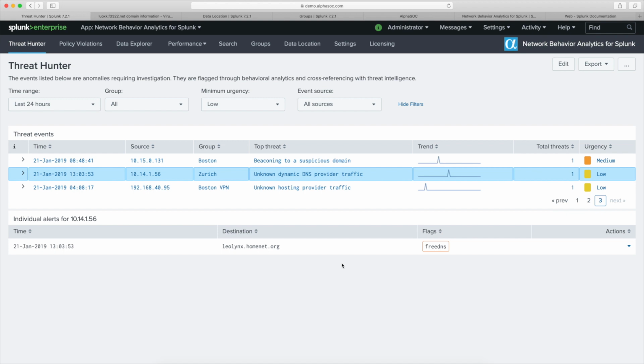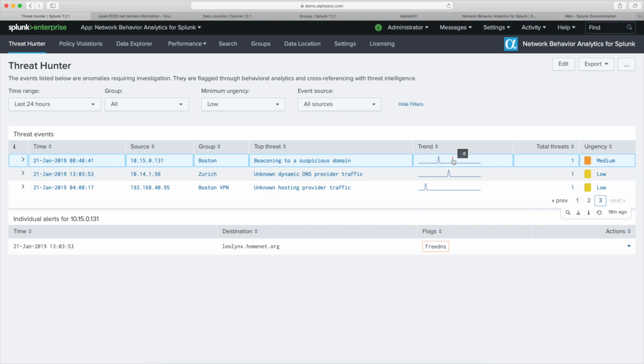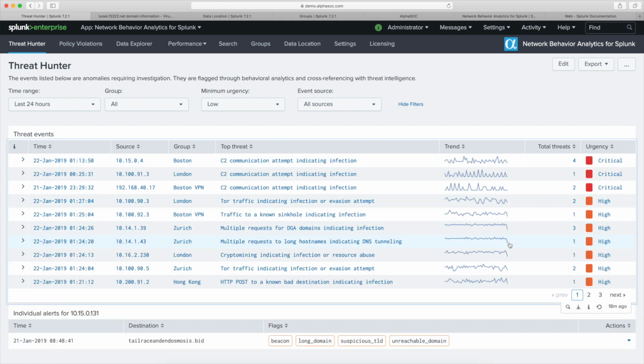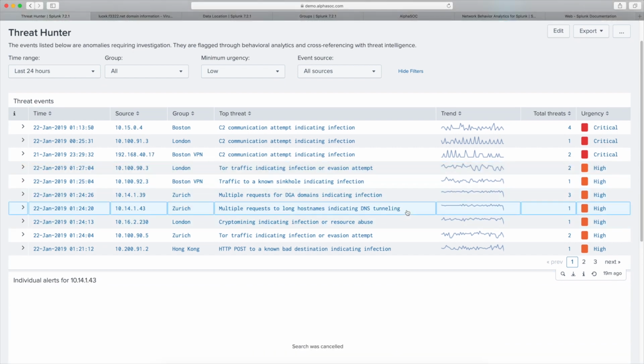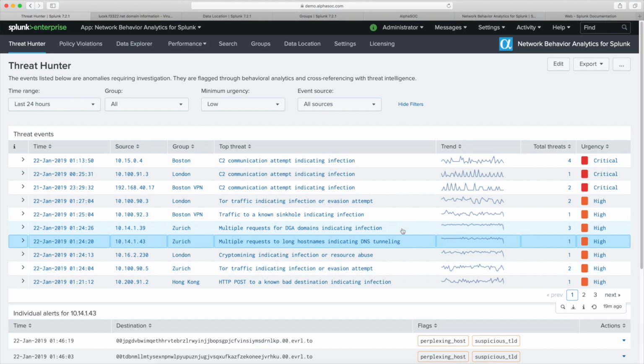If you have a clean, reasonably secure and assured environment, you will be looking at a handful of mediums and lows each day, which are very weak signals, and maybe one of those would be an anomaly that's actually interesting and allows you to threat hunt around it. The whole point of the system is that we generate very high fidelity signals around clear infections and things that are clearly worth looking at from a threat hunting perspective.